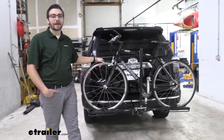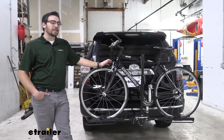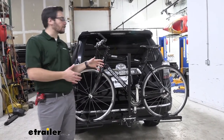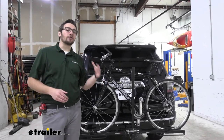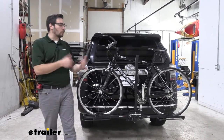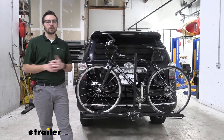What's nice about it, we're not going to be breaking the bank to make sure we can just get our bikes up and start having some fun. It is really modular — we're going to be able to fold this up and even remove that rear shank, making it a lot easier to store somewhere inside your home. This is great if you have any kind of apartment dwelling going on or just not a lot of room in your garage.